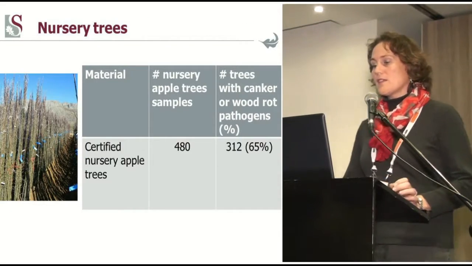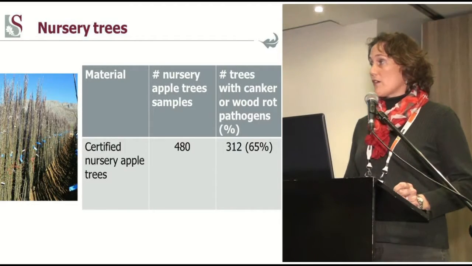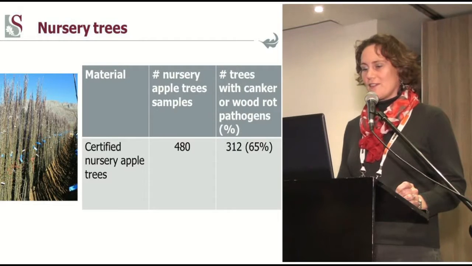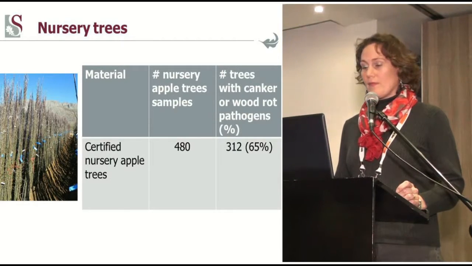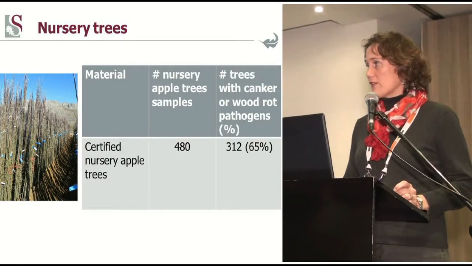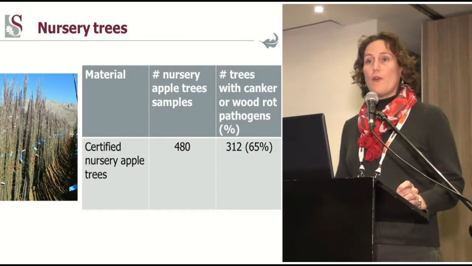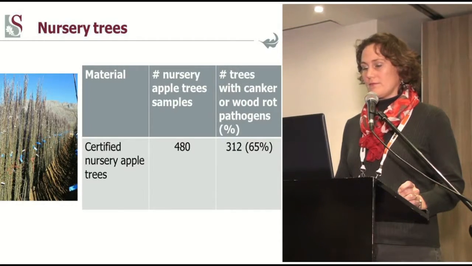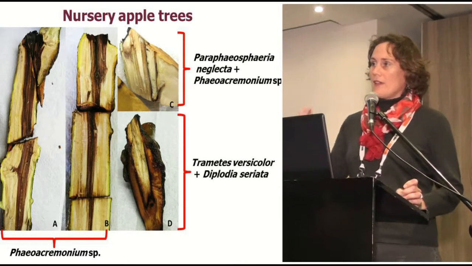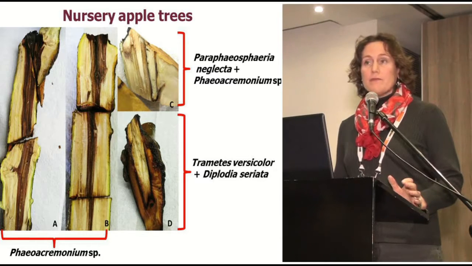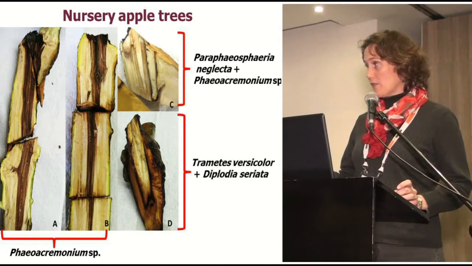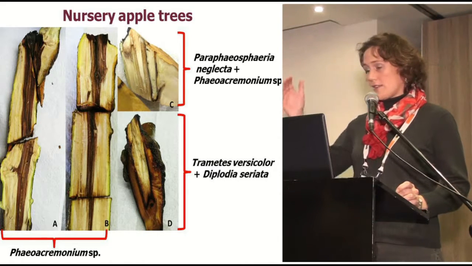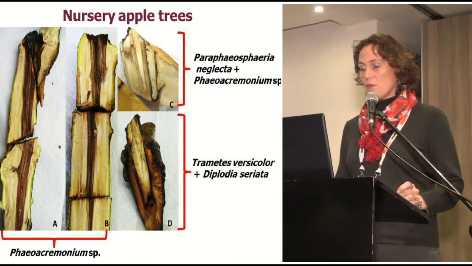From Hortco Science's side, a few years ago they asked me to look at the occurrence of canker pathogens on apple nursery trees. Within this project — for which I must give the final report at the end of the year — we found some really interesting results. From 480 trees, from three different rootstocks and four different nurseries, we found that 65% were infected with canker and wood rot pathogens. When you cut a nursery plant that is visually clean and certified with the blue label, you often see an infection running down the trunk from the wound made on the rootstock.